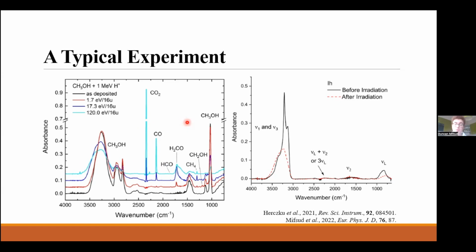Now, these themselves are not particularly complex molecules, but if we had deposited a more complex ice, for example, a mixture of methanol, ammonia, hydrogen sulfide, we could form interesting molecules from the perspective of biology.